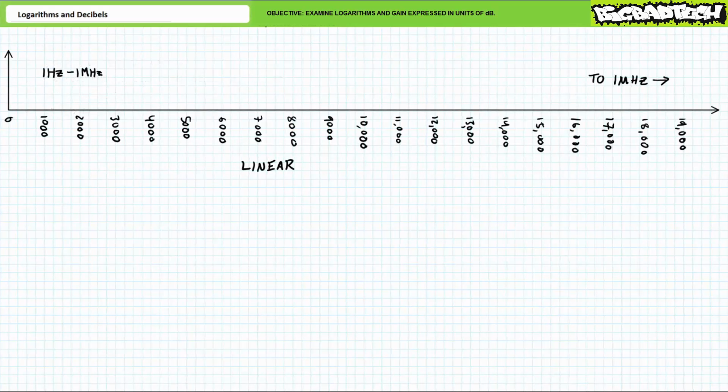First, allow me to demonstrate the utility of plotting numbers using logarithms. If I was to plot the response of a system over a broad range of frequencies, let's say from 0 Hz up to 1 MHz, using a linear horizontal scale, where numbers employ evenly spaced intervals on the horizontal axis, the graph would be unwieldy and almost impossible to use. If I started on the left-hand side and said every 1 inch means 1,000 Hz, I'd quickly run out of room on my screen. Using a linear scale means a graph from 0 to 1 MHz will be 1,000 inches wide. Even if we use paper in landscape orientation, this would take 87 pages of 8.5 by 11 notebook paper.